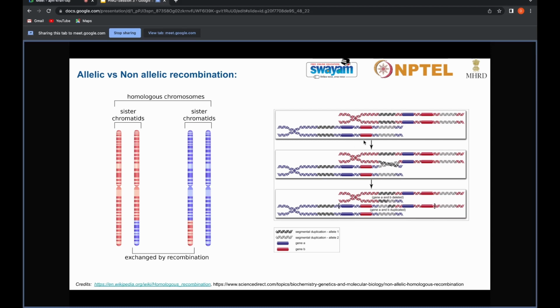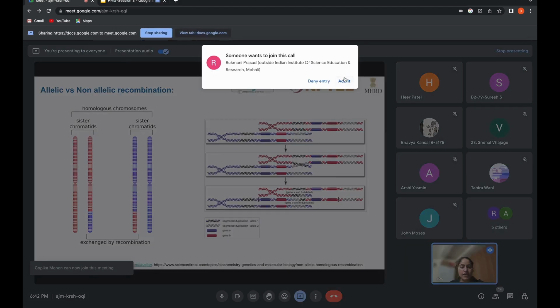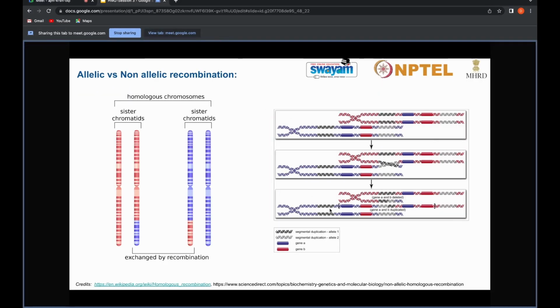For example, these are the two homologous chromosomes in which these are the two alleles that are present. As it is misaligned and the recombination is occurring at this particular region, in one copy of the chromosome you can see that genes A and B that were present in the topmost chromosome are deleted here, whereas they are transferred to the other sister chromatid of the other homologous chromosome. Due to this there is duplication of genes A and B. So in this way, in non-allelic recombination, due to misalignment of the chromosomes, the recombination is occurring at a part other than the allelic parts, which can lead to deletions or duplication of particular alleles.